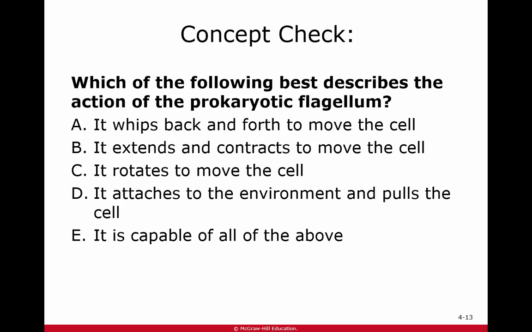Now, my hope is that you remember that it does not attach. Remember, the flagella is going to be for movement. So right off the bat, we know that we could pull out answer D, couldn't we? Okay, right? So if we can pull out D, that means E is also not an answer. So then that leads us to A, B, or C. And the key here is that with a prokaryote, does it whip or does it rotate? We know it doesn't stick out and stick in, right? We know it doesn't extend and contract, but does it whip or does it rotate? And hopefully what you got from that process of elimination was C. It rotates to move the cell.